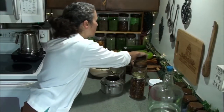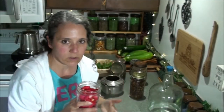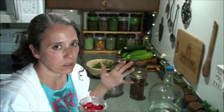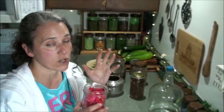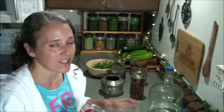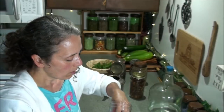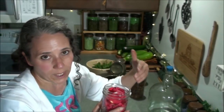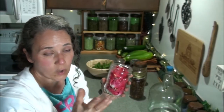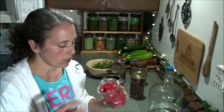So let's get to making this tea. Now, I'm going to use fresh rose petals. Typically what I do is the roses are coming in, and I'm already at the point where I've got more than I need dried up, so I'm trying to use a lot of them fresh. I'll be making apple butters pretty soon, so I'll be adding them to apple butters. I have a hot sauce recipe I'm going to be making to go with egg rolls, and I plan on adding them to that as well. But what I do while I'm waiting for that time is I just take the fresh rose petals as soon as the rose opens up and stick them in a jar so that they don't wilt on me and disappear before I have a chance to use them up.